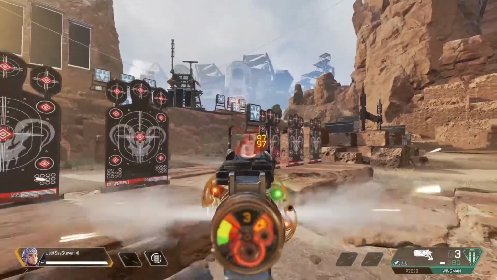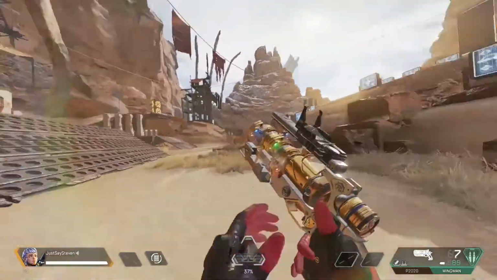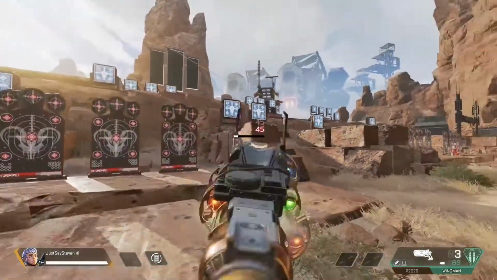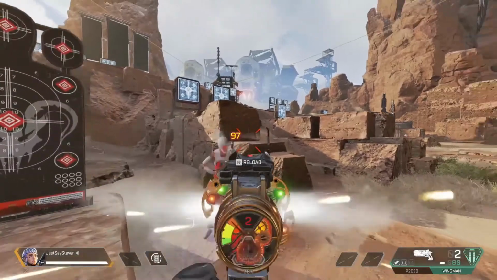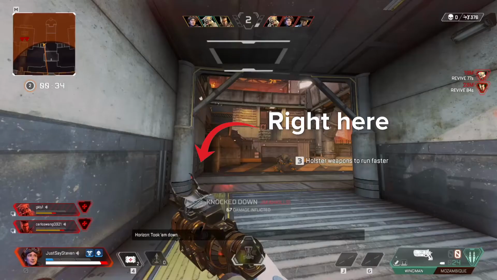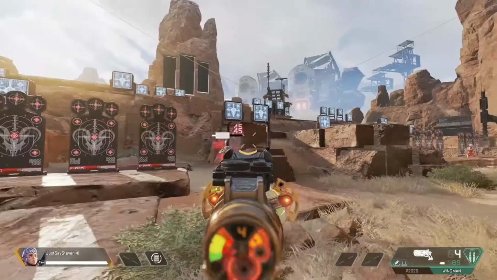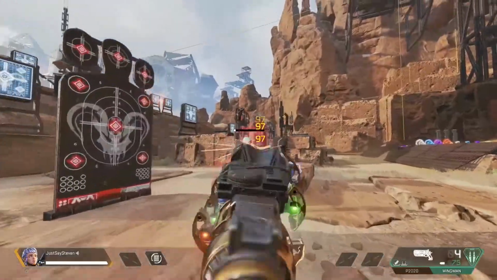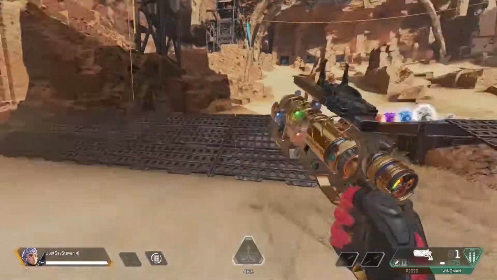So if I'm doing a Wingman montage, what I like to do is go from one clip to the next using the gun's reload animation. At the very middle of my reload animation with the Wingman is where I'm going to go from one clip to the next, instead of just cutting at the shooting animations, where it looks like I have infinite ammo and it looks kind of weird. It doesn't have a natural flow to it. So using the reload animation as a reference point between the two clips, it's going to have a seamless transition and you're going to end up with something like this.